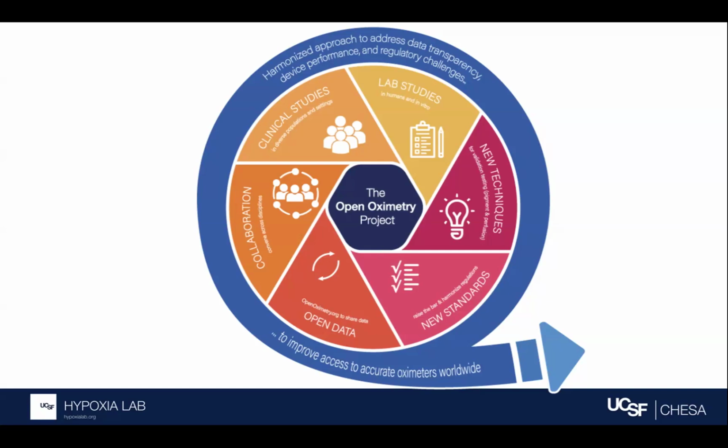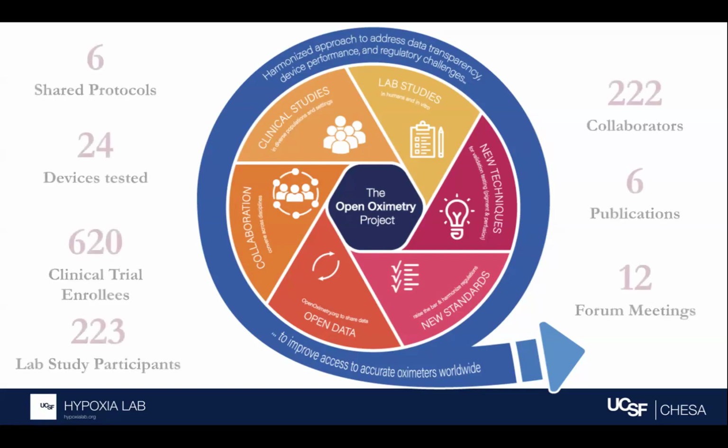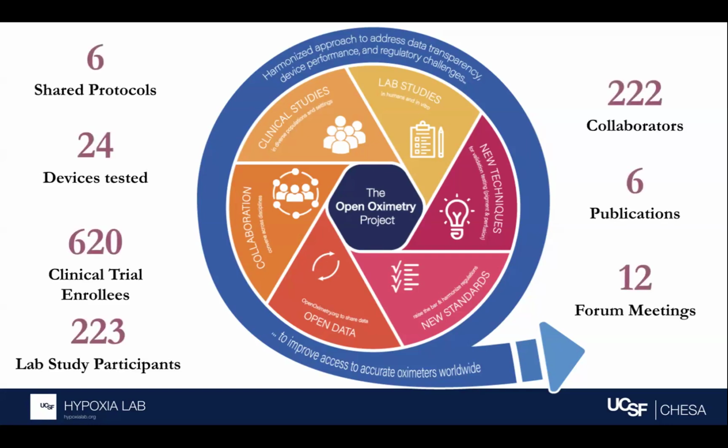Other components of the project that I'll allude to: the collaborative community, which most people on this call are already part of. This is trying to bring people together across different disciplines so that we can accelerate progress in this space. Creation of an open data repository, again, with the goal to accelerate progress, and then working with regulatory agencies to try and improve standards and guidance. At a high level, these are some of the outputs from the project so far. We've co-developed and shared a number of protocols for these types of studies.